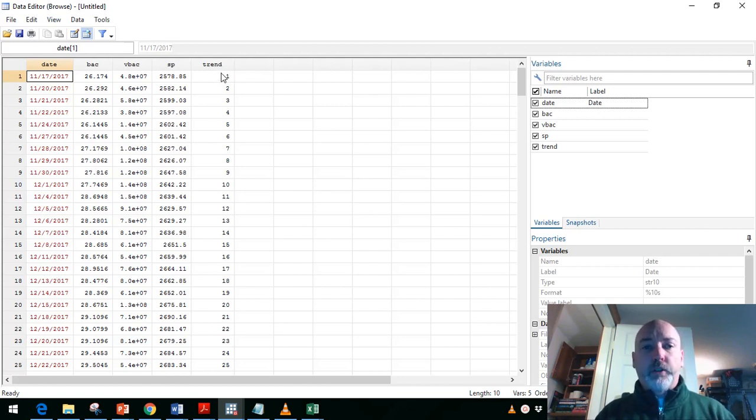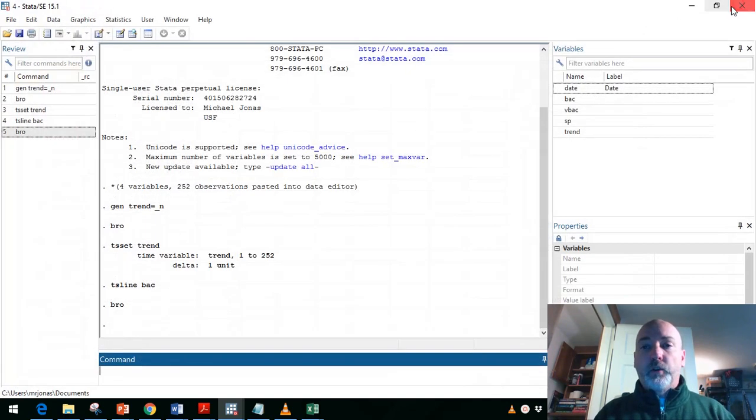So if you recall, we generated that trend variable, which does everything we need it to do, except it's not going to show up on our graphs, so you can't really look at the variation in the variable over time and tell when different events happen. So if you're going to be presenting time series charts in your research, we really do need to solve that problem. So, of course, Stata has a way of doing that, if you just know the right commands.